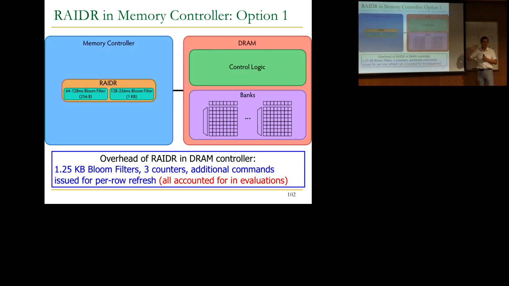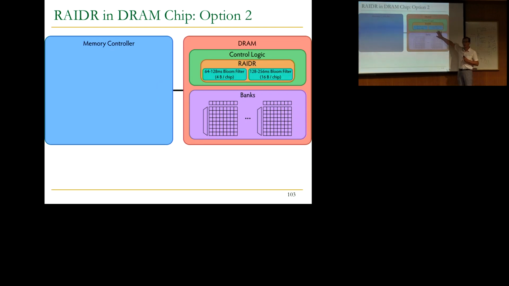I like the memory controller solution better, actually, for not only the reason that you suggest. There's another reason. You could say that, oh, this is doable. But it turns out this is not very realistic, because the DRAM manufacturer doesn't really know the retention time of its cells. Why? DRAM manufacturer may test a DRAM chip after it's manufactured and figure out the retention time of the DRAM cells. Of course, all of the other things that we discussed apply, data pattern dependence and variable retention time. But once that chip gets soldered on a DIMM, it gets exposed to very high temperatures, let's say 300 degrees Celsius. And that changes the retention time profile of the cells. And that leads to a problem. The DRAM manufacturer's profile may be completely incorrect at that point in time.